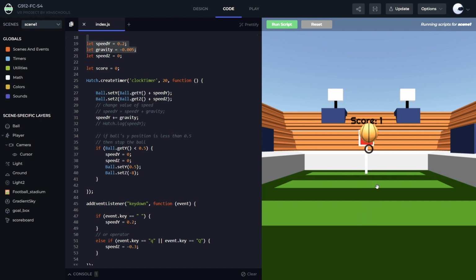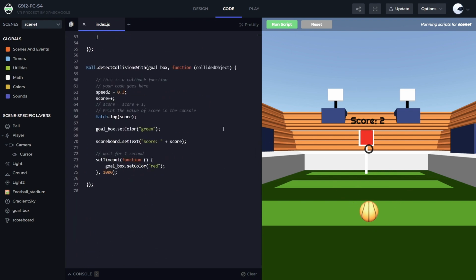And additionally, we have implemented more logic here for the game to detect the ball's collision with the goal. So you see, when the ball collided with the goal, we have a score value here that increased. Along with that, the goalpost color changed to green, indicating that the ball has collided with the goalpost and the score is supposed to increase. So we are going to write all of this functionality using JavaScript.